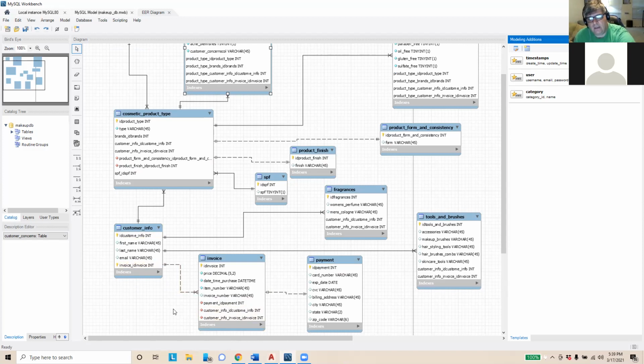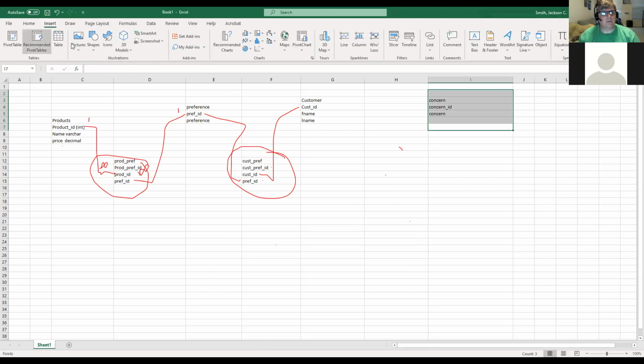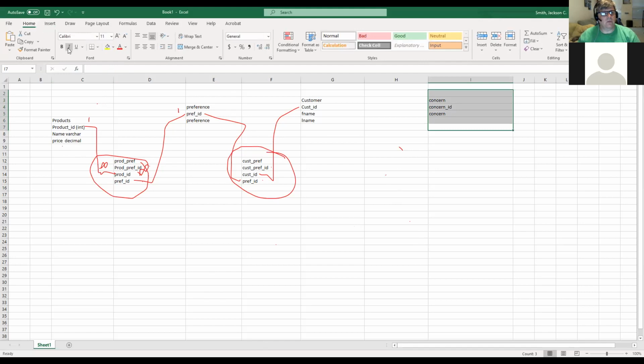Uh-huh. And no, wait, hang on a second. Let me draw this out here, let me make sure my brain's going the right direction. Do you want me to exit out? I can exit out. Okay, so we've got our customer table. Let's make an invoice table and see how this is going to go. Under products, we're going to have price. I want to stop drawing, please. Home. Okay. So let's make the invoice table.